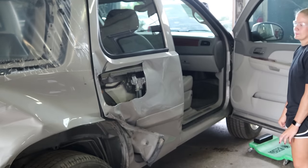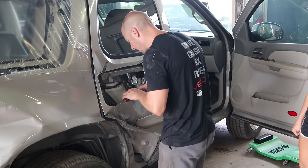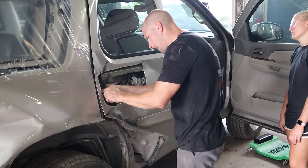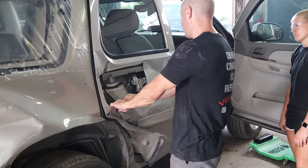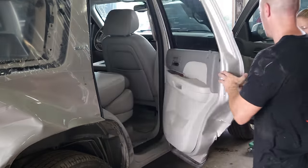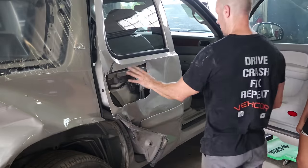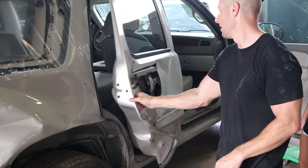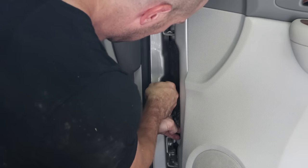Why did we cut out the handle? Because it didn't work. This is all bombed up in here, and I just take that off so I can see why. Sometimes it's just because the handle is in — there's tension on it. So when the skin is pushed in, it's like holding the door handle partly open and it won't unlatch. That's all we do is take the tension off. So now we've got our doors open, ready to take them off.